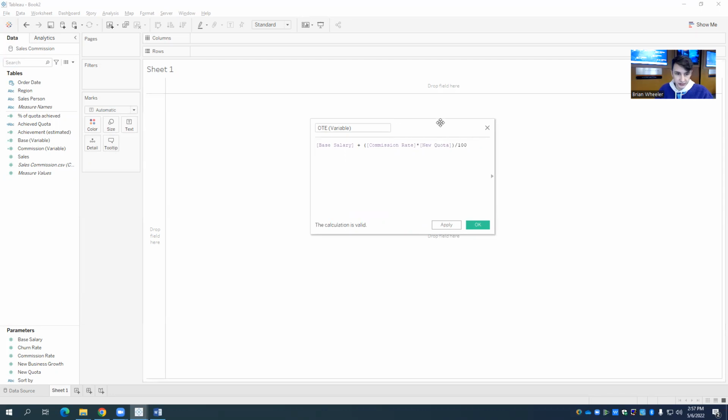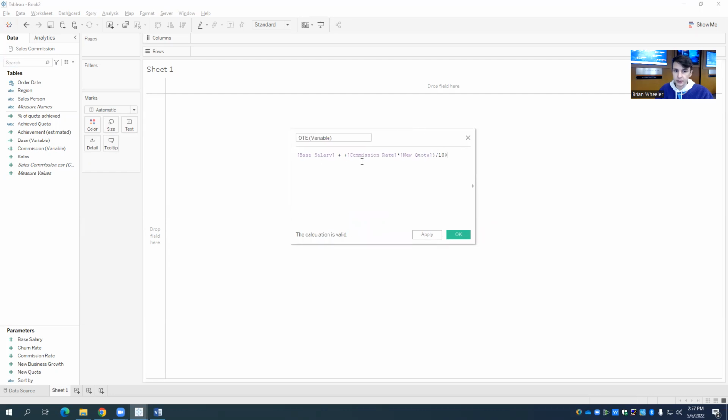So looking more specifically, it's our base salary plus the commission rate that's multiplied by our new quota divided by 100. So our base salary is going to be the same. Our commission rate is going to be different, but that's going to be multiplied by the new quota, which is going to be the same. And then we're dividing that by 100 to get the decimal. So let's click OK.